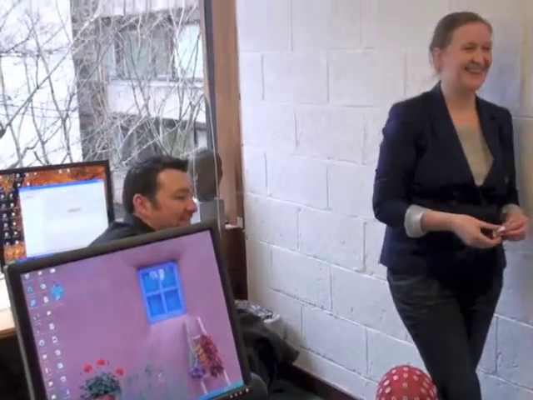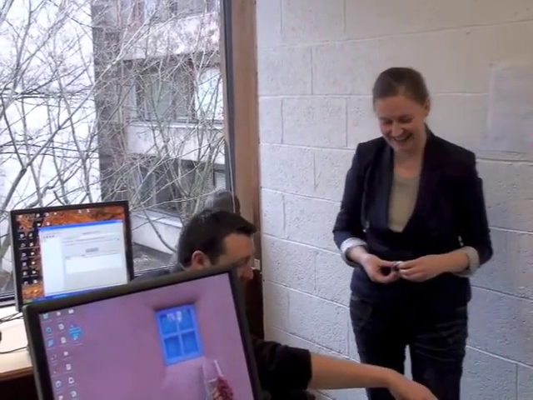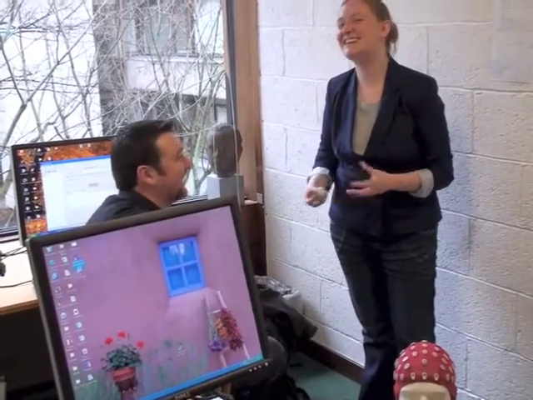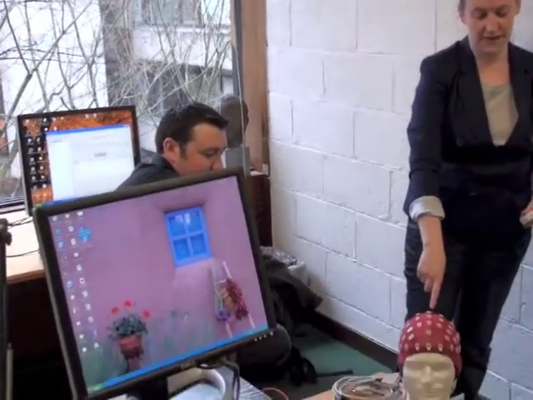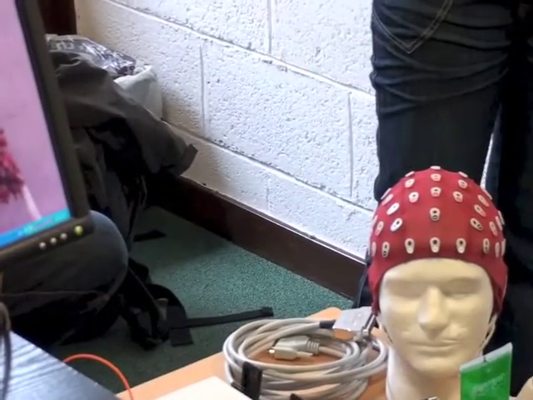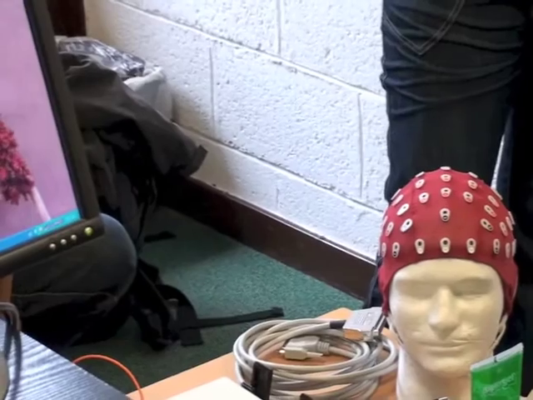Why are you all laughing at me? I just made the assumption that I won't need the smaller one already. No, in general, I've only used the smaller one once. But you should err on the side of tightness. So this is what's called a medium cap, but I'd use it on people with even quite large heads, because if it's in any way loose, it's not going to work.